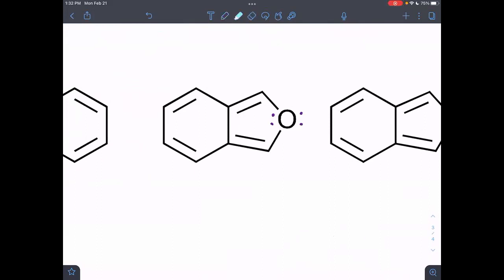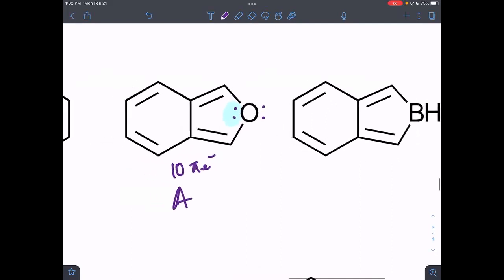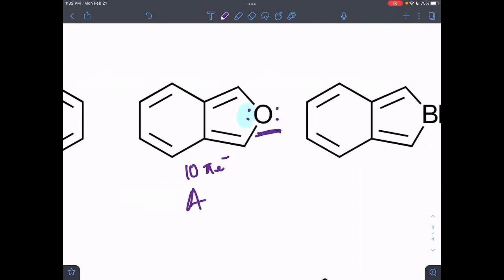It's 10 because the oxygen is going to be sp2 hybridized and donate 1 lone pair. So 10. Almost. So if the oxygen chooses to be sp2, then it's aromatic, and since that's the highest stability, it's going to want to take that form. If it was sp2 and it became anti-aromatic, then it would want to become sp3 and break the system. So it would be more stable as non.